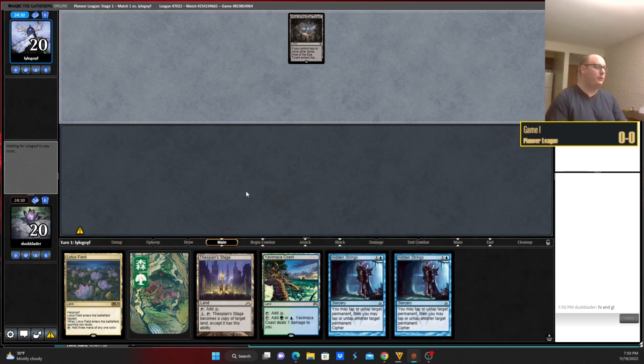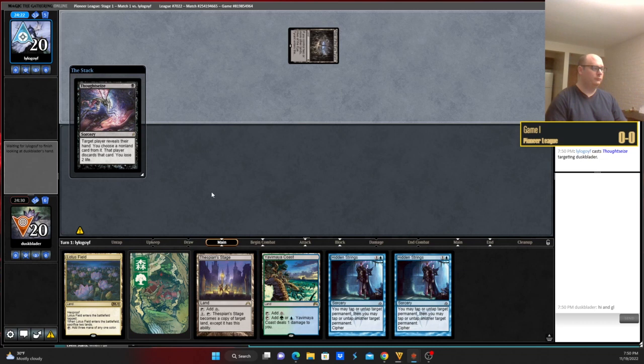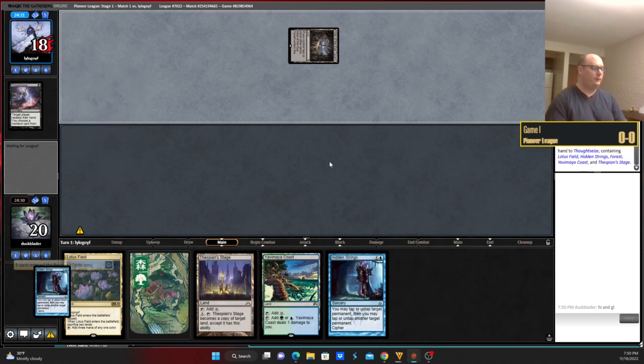Red black midrange, or mono black. Yep, looks like we got a Hidden Strings.